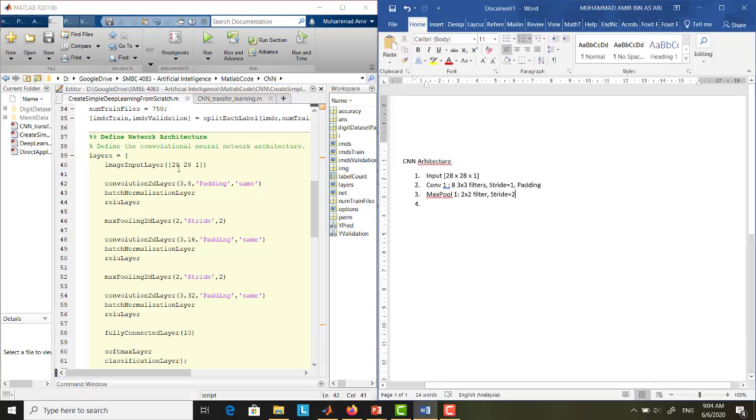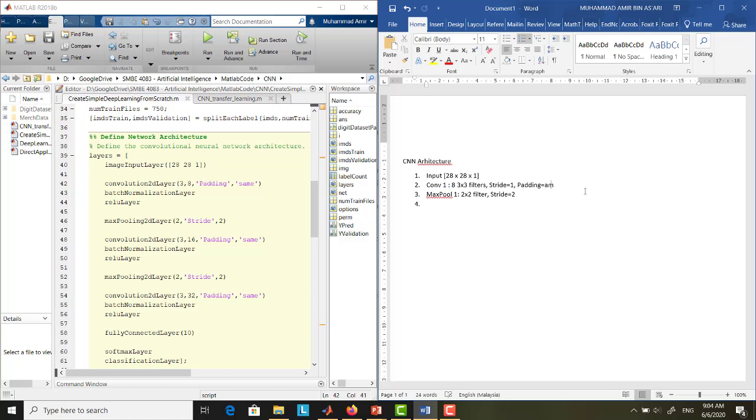Okay, now back to this: how to reverse engineer back from this code into these architectures. You can see that convolutional layer number 1 has this filter, and then stride equal to 1, because by default, if you don't mention the stride, it is equal to 1. And then because you have padding, I just put padding there, meaning that the padding is same, so the size of the output should be similar to the input by applying the padding. Or you can also write it this way, padding equal to same.